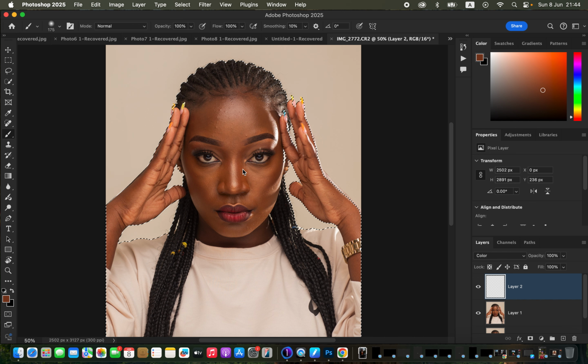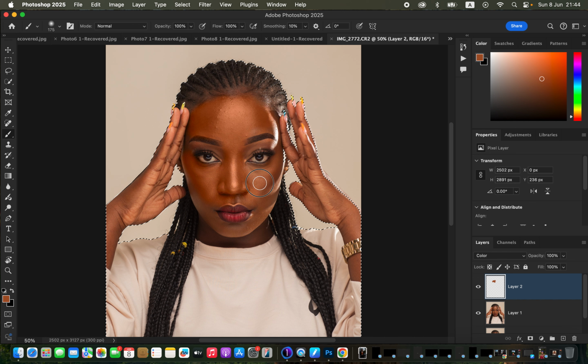Zoom in and choose a color sample of the skin area of the subject. I hold down the Option key and left click on a mid-tone color, and that color should be at least warm enough. After sampling that color, simply brush over your model's skin.